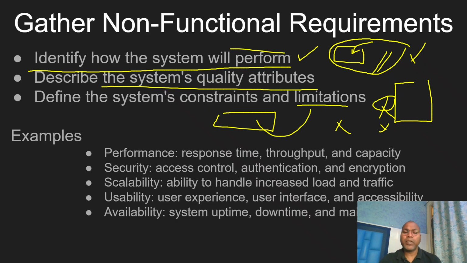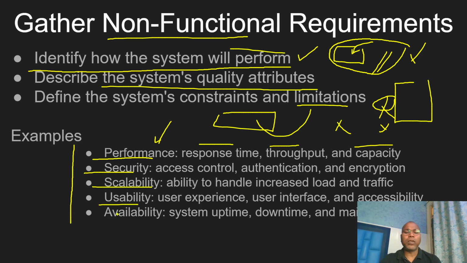Okay, so these are some basic non-functional requirements. First and most basic is performance, like your response time, throughput, capacity, all those things. These are the terms I'm going to talk about: security, scalability, usability, availability, fault tolerance, and lots of other things. This is actually the basics of system design. All the basics of system design are your non-functional requirements.